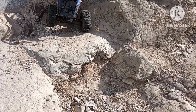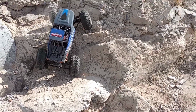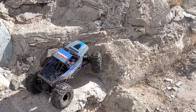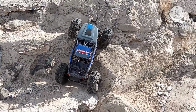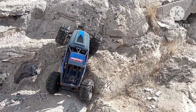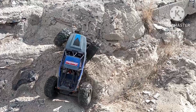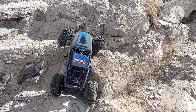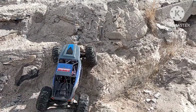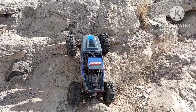The 3S doesn't seem to be hurting this truck. I'm sure the manufacturer won't recommend 3S, but you know, that's how rules and laws are made, by doing stuff you're not supposed to do, and that's why there's warranties in place too. But aside from that, this rig's cool. Do I recommend it? Yeah, sure, why not?